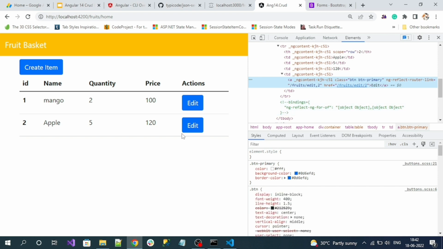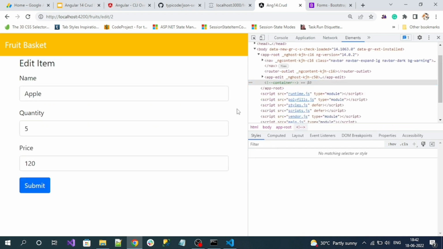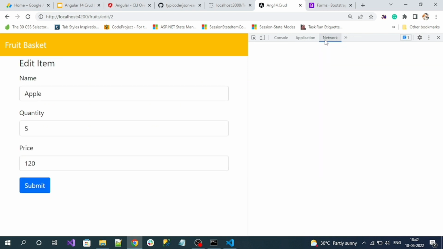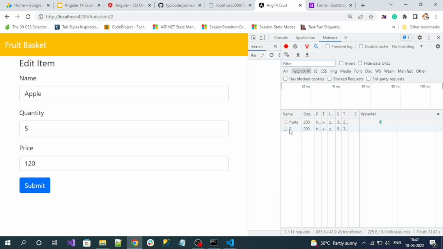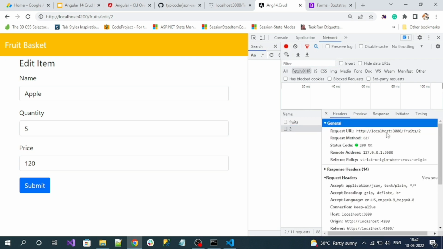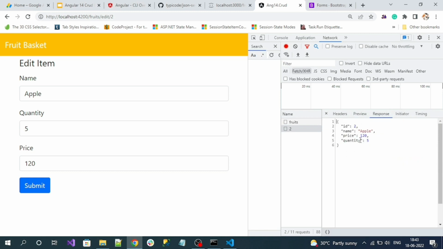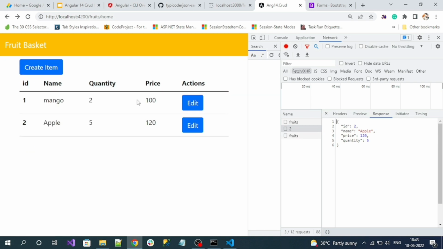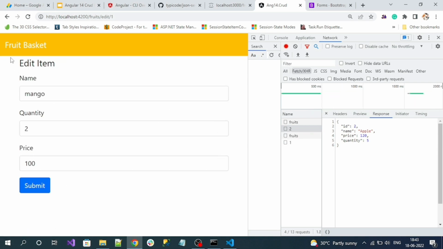Now if I click on the button, see, my form is automatically populated. It is invoking an API call here. If I go to header, slash fruit slash 2, it's getting a single object as a response. Whatever item I edit, that item will be edited here.